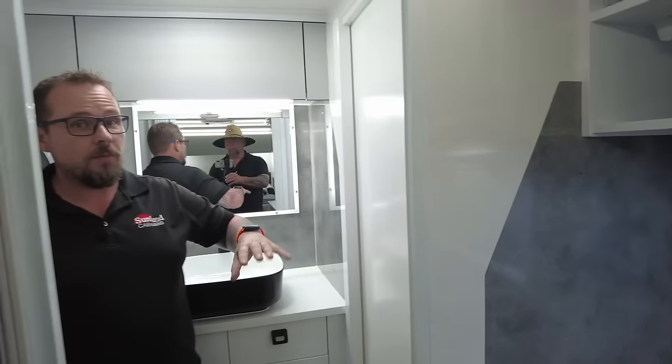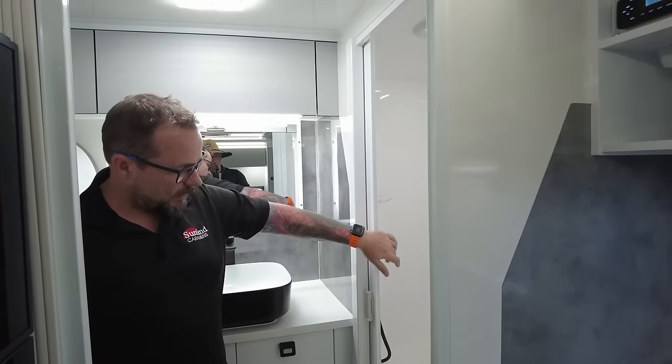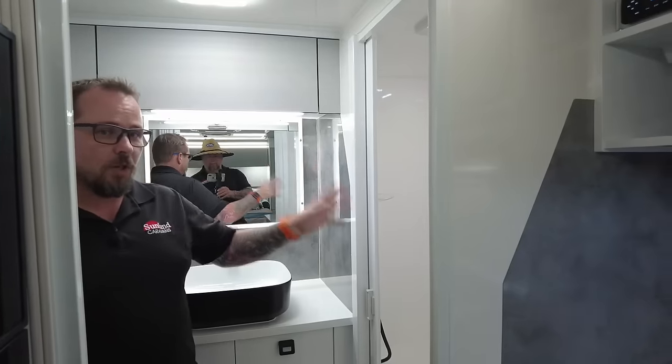These work really, really well. They clean themselves, or they wipe water off as they go back, roll back into their cassette. They've got a little squeegee blade there. What I like about that screen door is that 99% of the time you leave that door open, so the shower's always airing out and making this whole room feel a lot bigger.